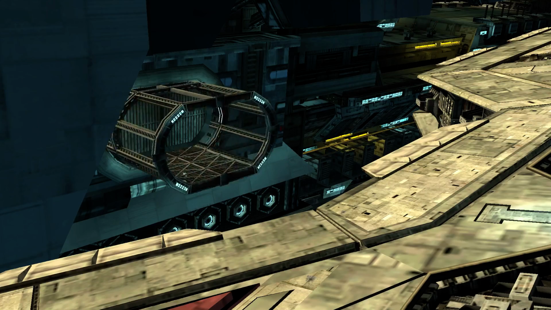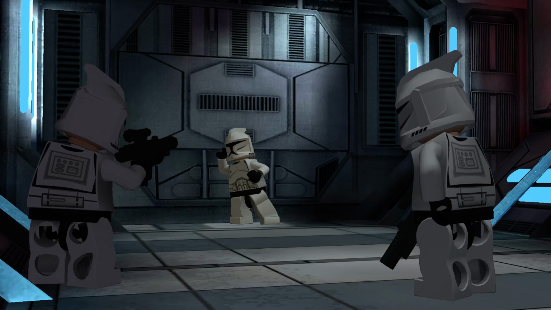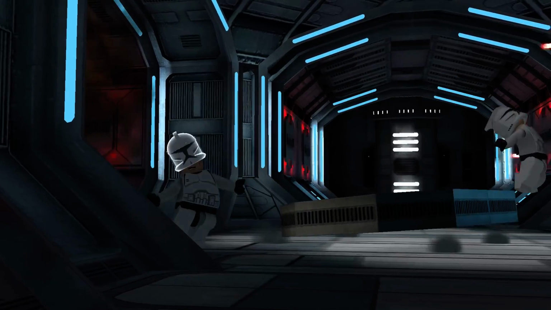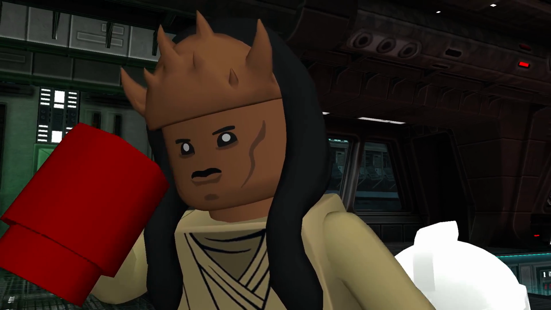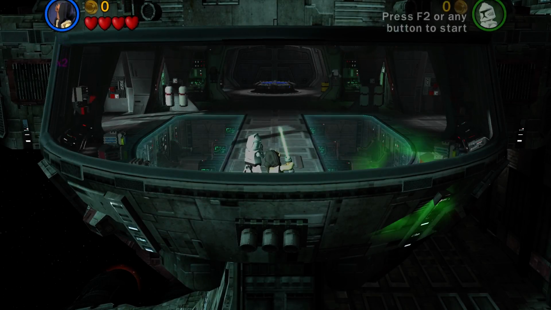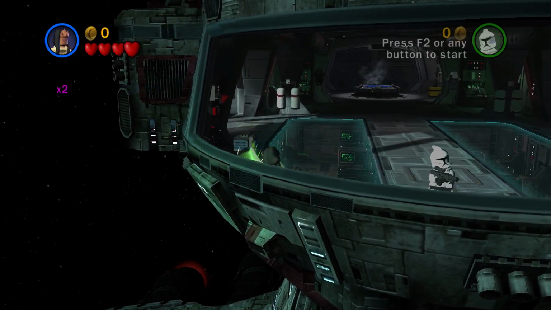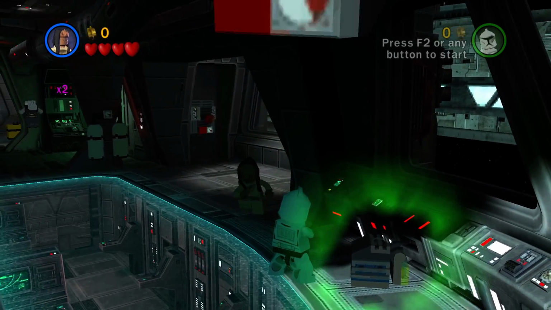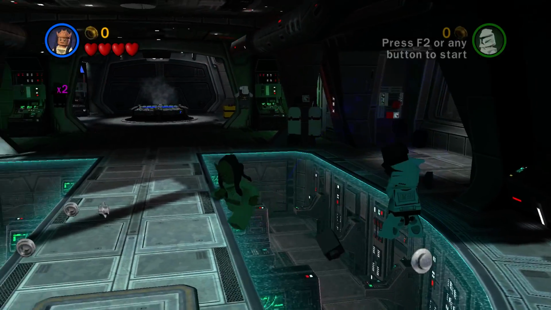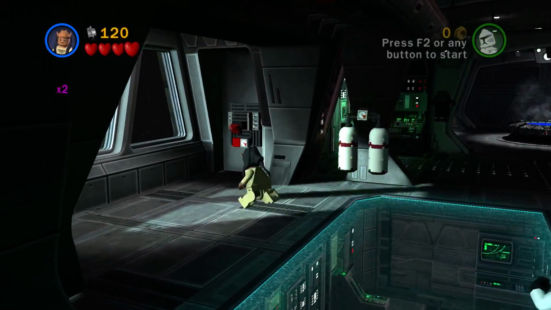And here's a new character. Interesting to see a new character as we are finishing up the story mode. So yes, I would say I'm not really being super objective about the real-time strategy to begin with, because I call it. Who is this character? We have a clone trooper and Koth, and it seems just like that first level in Lego Star Wars 1. We're on the other side of the ship that we use as the hub world. We're just looking at it.